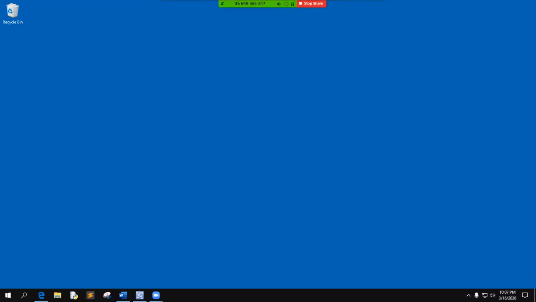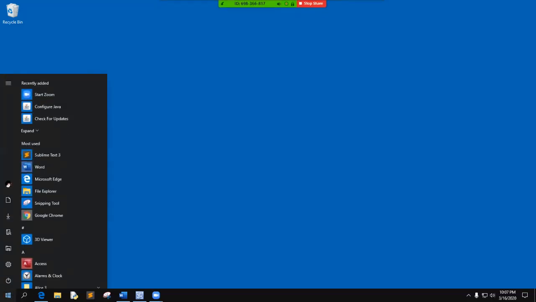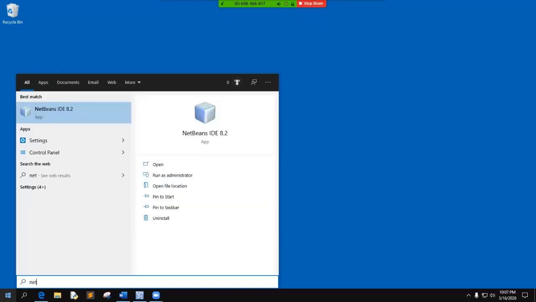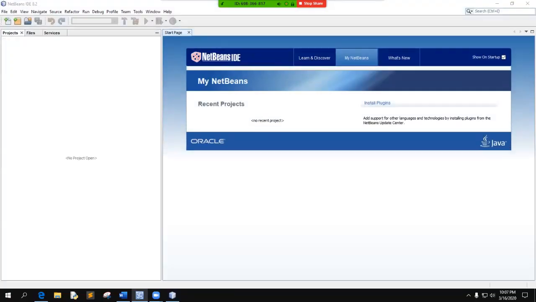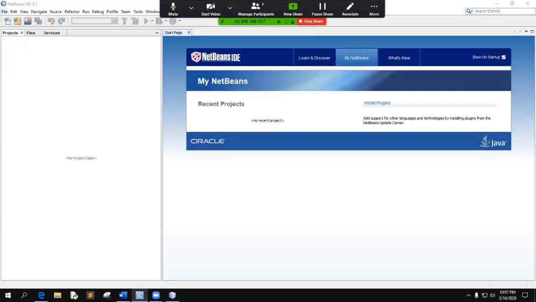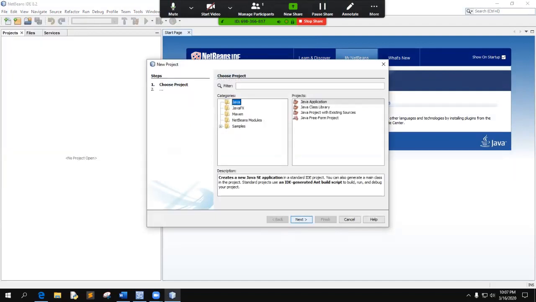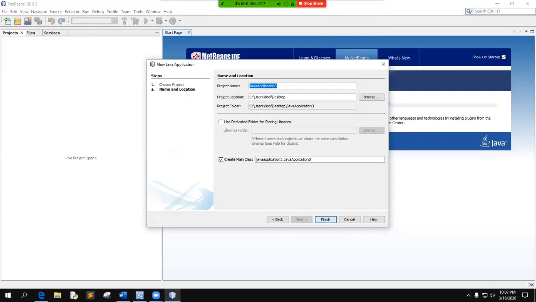Okay, let's go ahead and do the math quiz. I'm going to go ahead and start NetBeans. This particular app brings to our attention the problem of integer division. It's a little math quiz, addition. I'll call it MathQ and put it on the desktop.